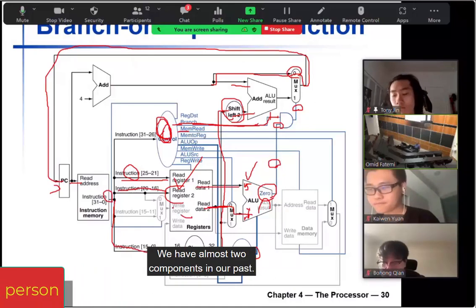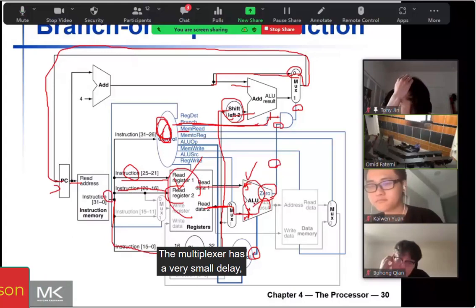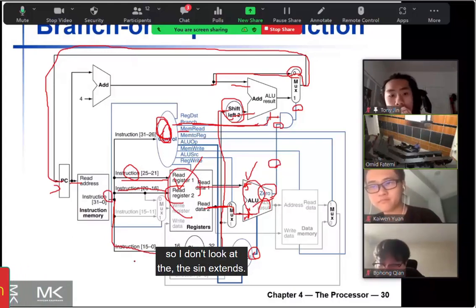So we have almost 2 components in our path. The multiplexer has a very small delay, so I don't look at them. The sign extend is just repeating the last bit, so it doesn't take time. But the register file and ALU do something, so they take time. So I look at them. So it is 2 components.